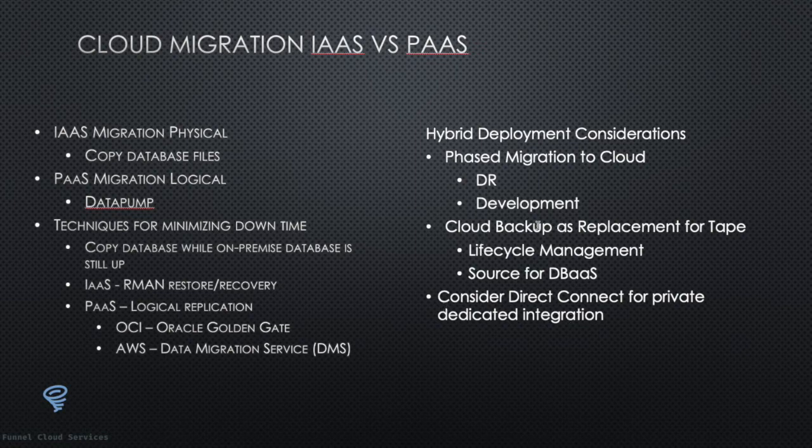But in the hybrid model, what's an intriguing play is just pushing your backups up to the cloud, kind of replacing your tape backups. It's got a nice model where a lifecycle manager will really keep track of how long you want to keep those backups up there, and you can just create policies on that. But once you've got the data up there, that really opens the door for doing as much cloud deployment as you want, because you've got that source of information.